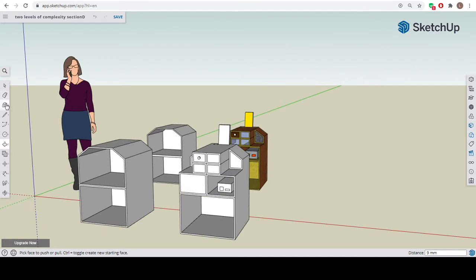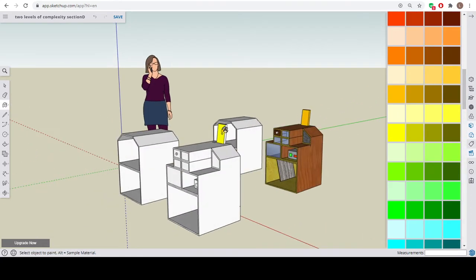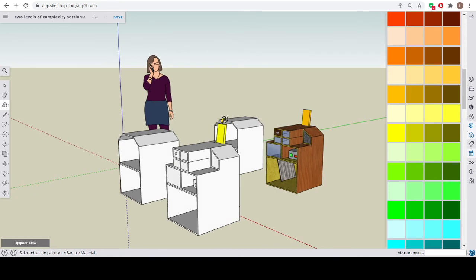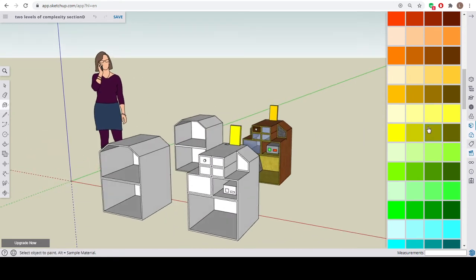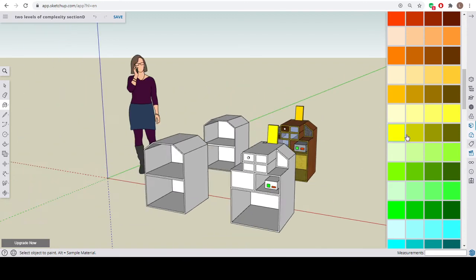All I need to do is add color and texture, which I'm going to do. I'm going to add a nice yellow for the stand for my phone. I'm going to add a green light for the display. Maybe you've got a red display or some buttons or something on there.